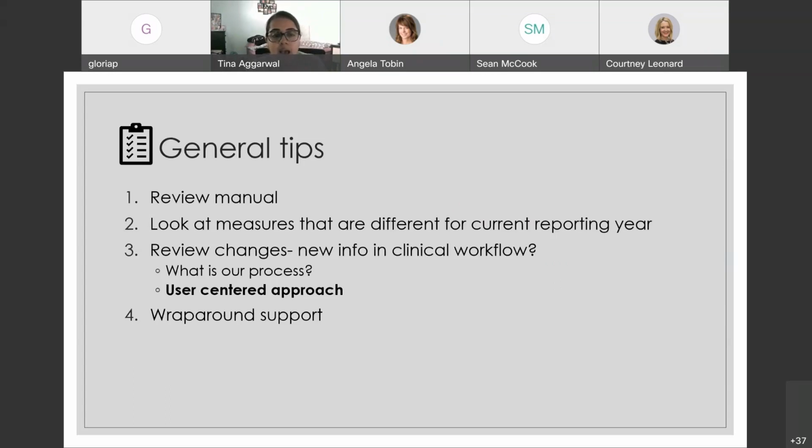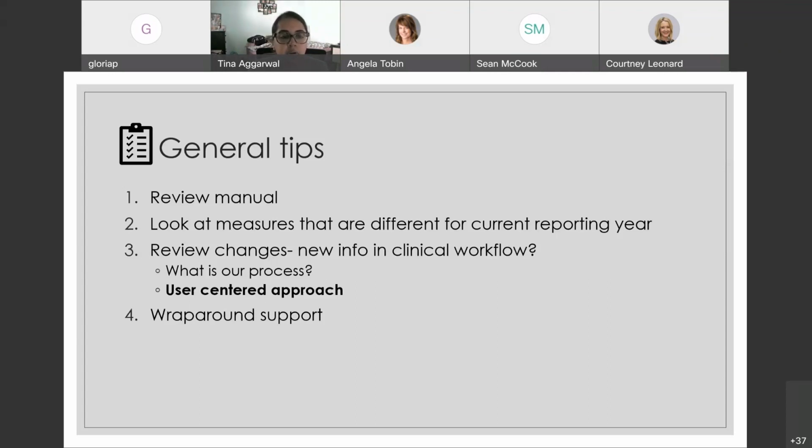But the first thing that's important is to review the Program Assistance Letter, or PAL, that HRSA puts out, which gives a preview of any changes that may be occurring for the current reporting year. And then it's also very important to review the actual UDS manual itself once it's released, to gauge what changes may be coming. The overviews are pretty good at calling out any main changes. So it's good to review that and be prepared for what's coming for the 2021 reporting period.